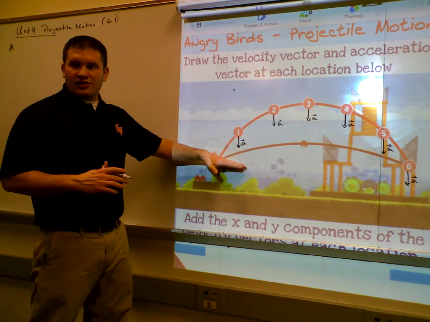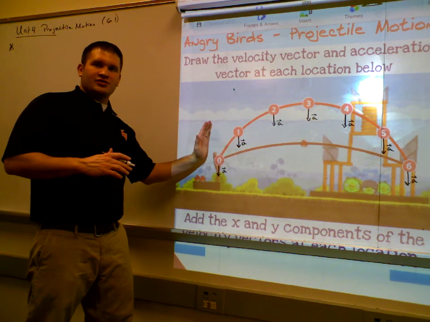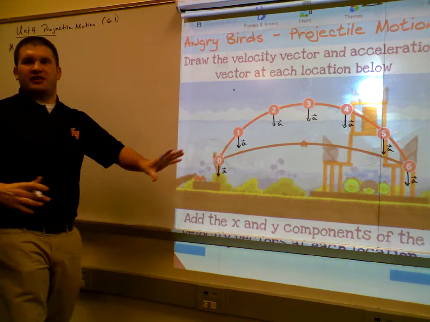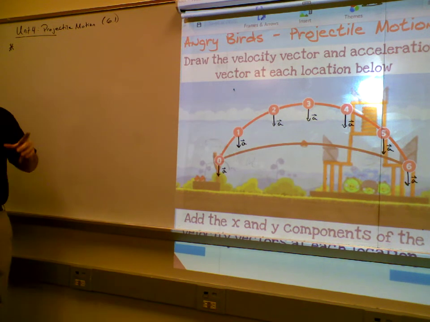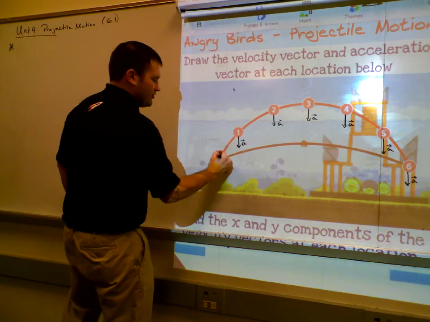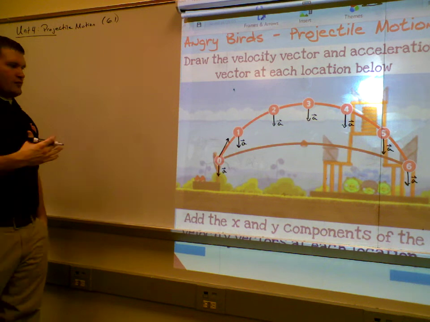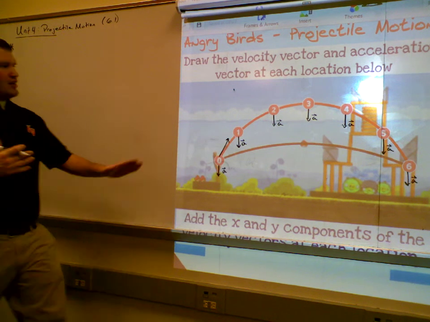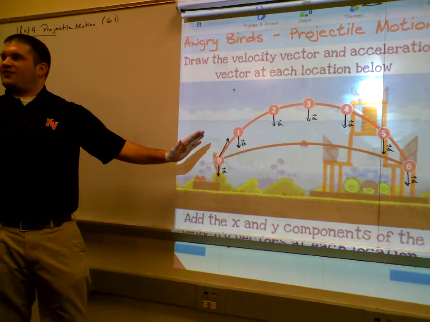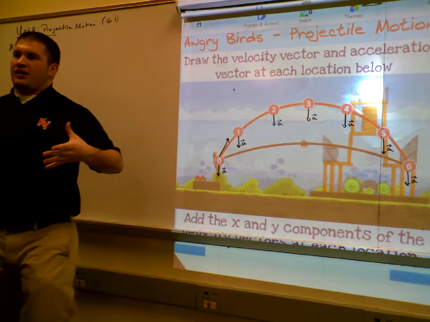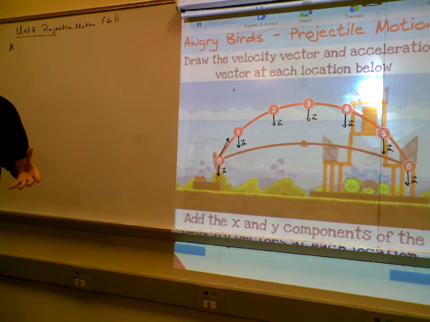Is it horizontal, vertical, or somewhere in the middle? Somewhere in the middle, right? What on this picture gives me the indication of that direction, that velocity? The red line, the trajectory. Remember that whole tangent to the line stuff we were working on earlier? The instantaneous velocity is tangent to the trajectory at that point. Now, some guys thinking tangent. We're not doing opposite over adjacent, Jason. No, tangent means parallel to the line at that point.